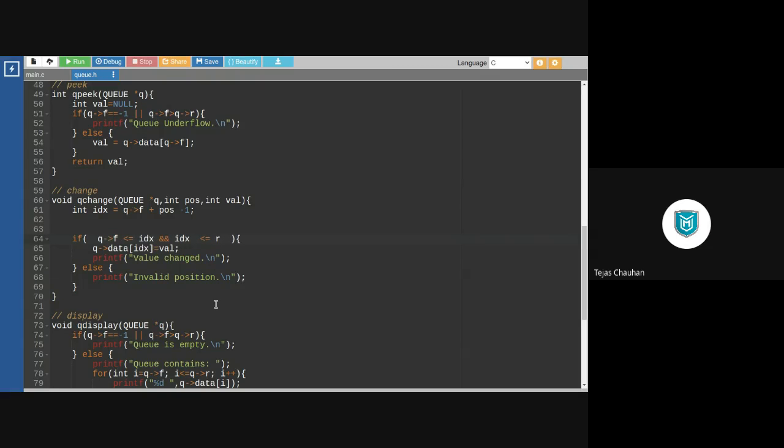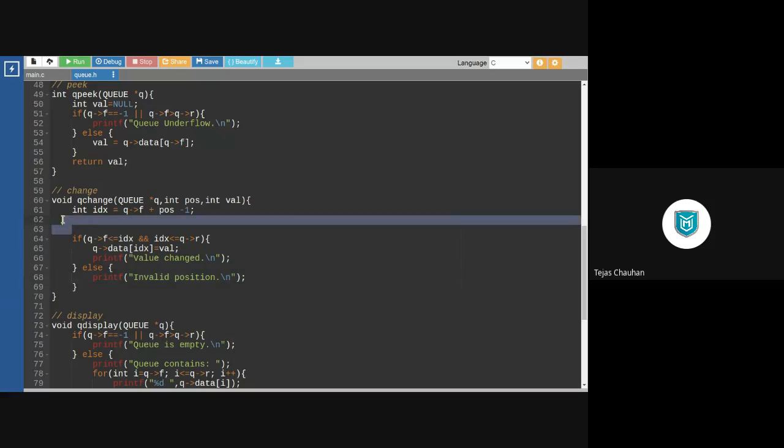Q points to front must be less than or equal to IDX, and at the same time your IDX must be less than or equal to Q points to rear. So that's our valid range of IDX. If this holds, then it's a valid index and we update our data. Otherwise we say invalid position.